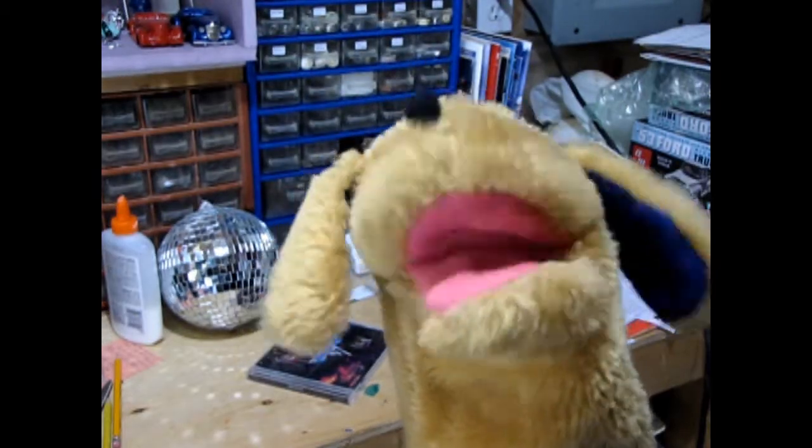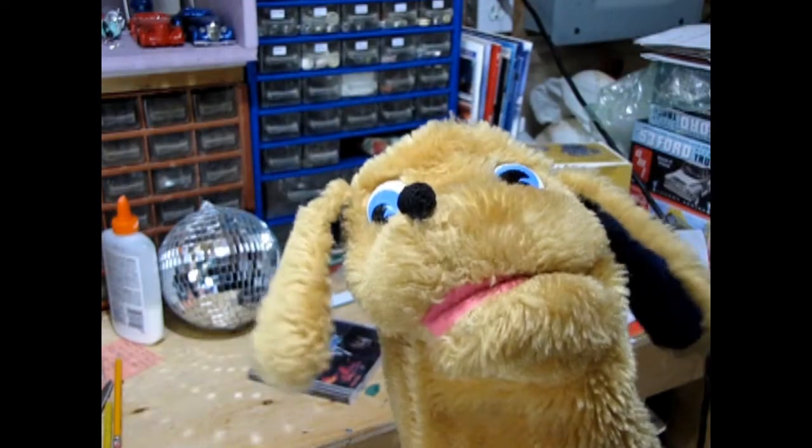It's the 1978 Billy Carter's Redneck Power Pickup model kit by Ravel. Who was Billy Carter? Well Danny, Billy Carter was Jimmy Carter's brother, and Jimmy Carter was the President of the United States back in the 70s. They also had a service station, which is currently serving as a museum for the Carters. Oh, that sounds cool!